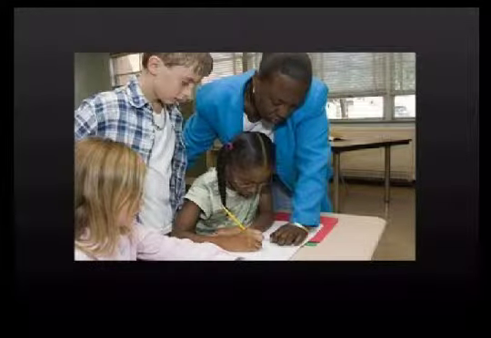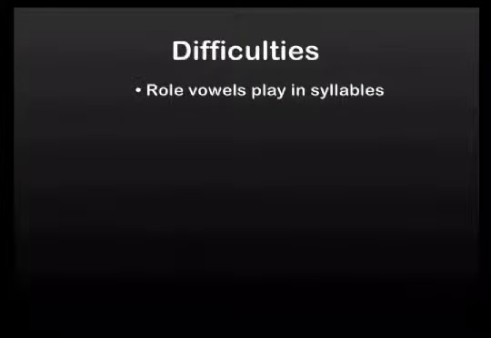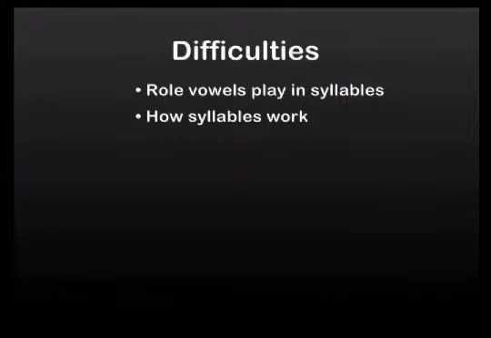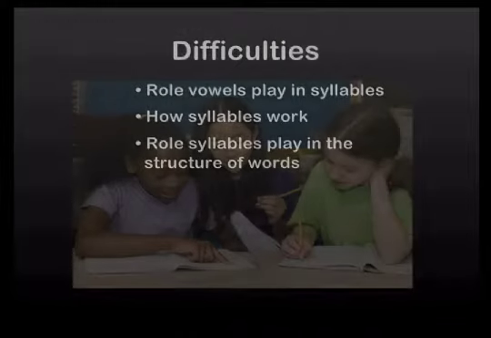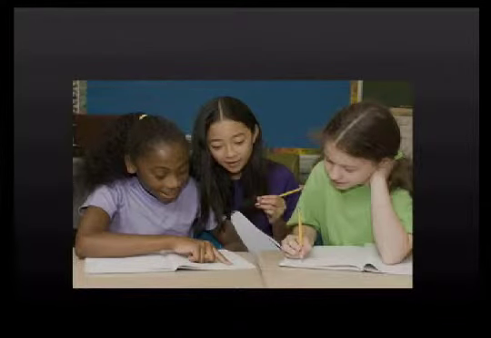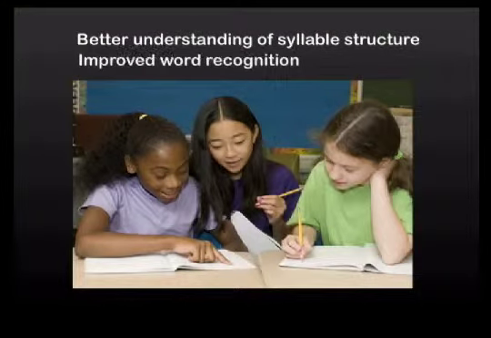Many students who struggle with phonics and word recognition don't understand how phonics rules work within the structure of syllables and words. They often fail to understand the role vowels play in the structure of the syllable, how syllables work, and the role syllables play in the structure of words. Access Code systematically highlights the relevant contrasts within the varied practice model that lead to an understanding of how syllables work and improved word recognition skills.